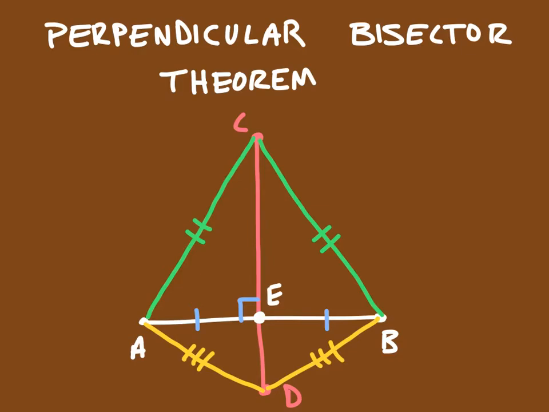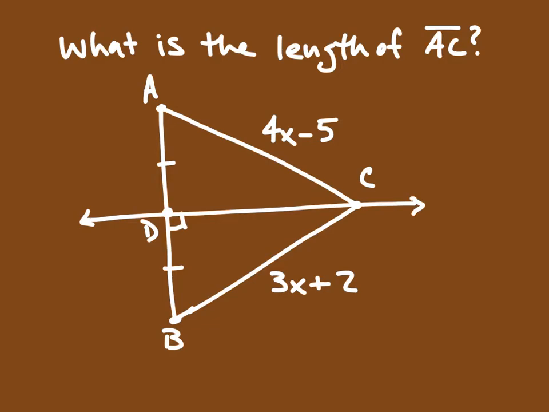Let's take this example and apply it to a couple of problems. In this example, we are instructed to answer the question, what is the length of segment AC? Here's the segment AC, and we're trying to figure out its length. Here's what I know: DC is a perpendicular bisector to AB. Because I know that, I know that AC is congruent to BC. Anytime I've got something like this, I will label my picture as such and label what sides are congruent to what.